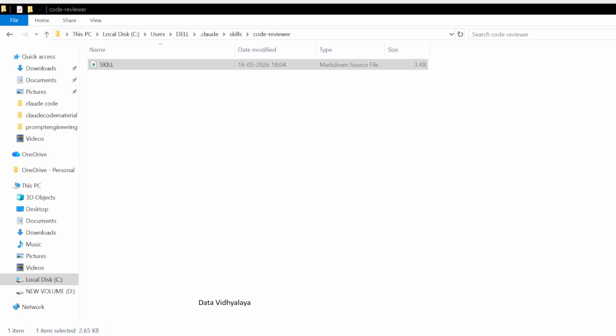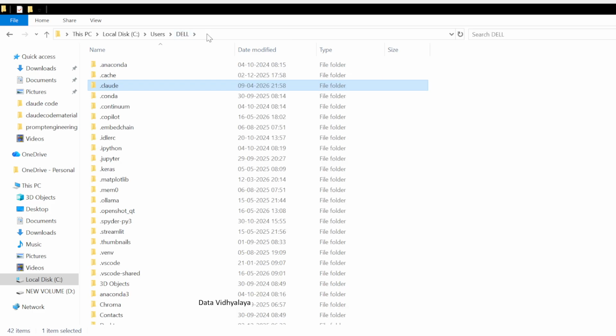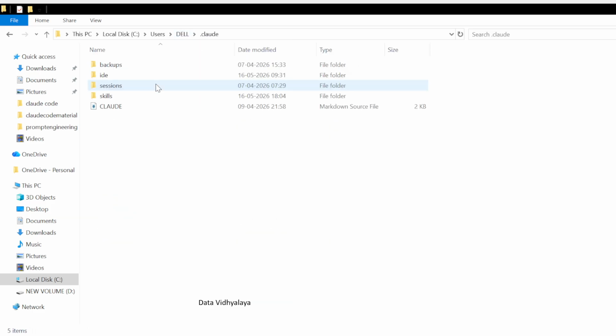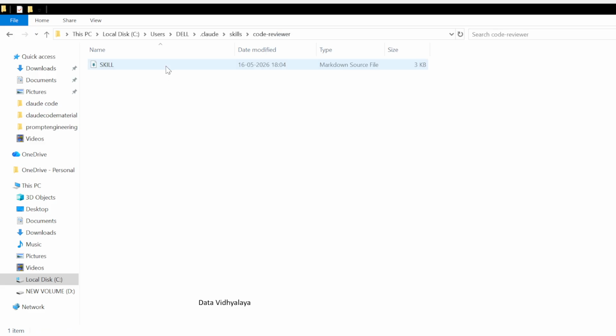Yeah, so this is the exact folder where it creates. In the Users folder there is this dot claude folder. Here you can create the skills folder, and here I have created some earlier. So these are called the global skills. In the PPT also I was mentioning dot claude and all.